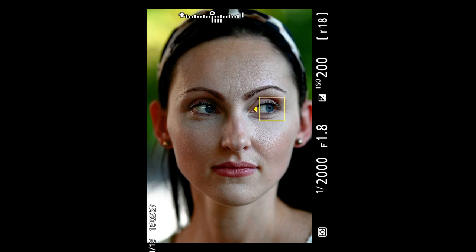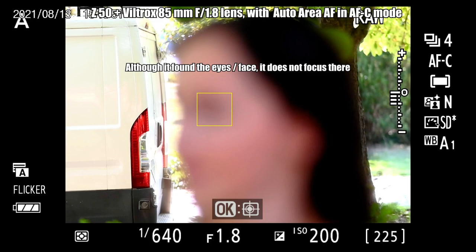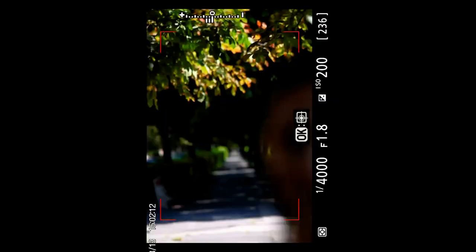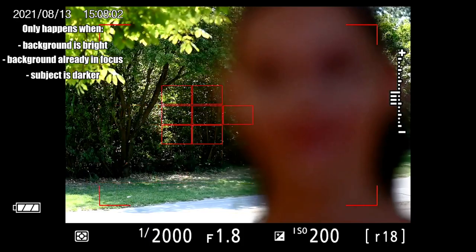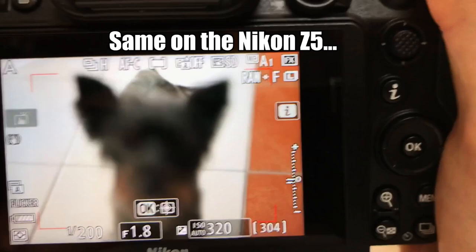Sometimes after pressing the shutter button vigorously for a few seconds the camera finds the subject finally, but in other times it just refuses to focus on the subject. For almost a year I had no idea what this was, then I saw a video by many artists where he explained this phenomenon. This autofocus bug only happens when the background is bright and the camera has already found focus on the background. In that case, if the subject is darker, no matter how close the subject comes to the camera, it will not refocus on the subject. As far as I know, every other Nikon Z camera has this bug as well.